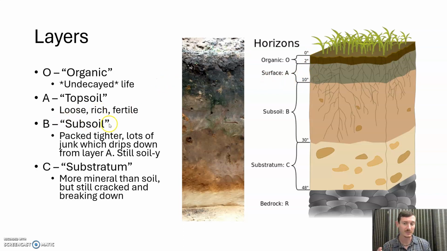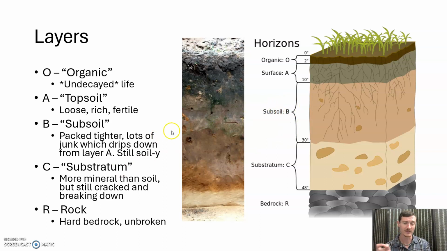B is going to be subsoil. So ignore this for now. What does that mean, subsoil? It means it's still going to be closer to soil than it is to rock, but not quite as much as our topsoil. So it's still soil, but it's a little bit rockier than the really good stuff. Below our B layer, our subsoil, is going to be the C layer. Stratum just means layer, so we got a sublayer. And here is where we get to the point where it's more rocks and rock pieces than it is soil, as opposed to our B layer, still more soil than rock.